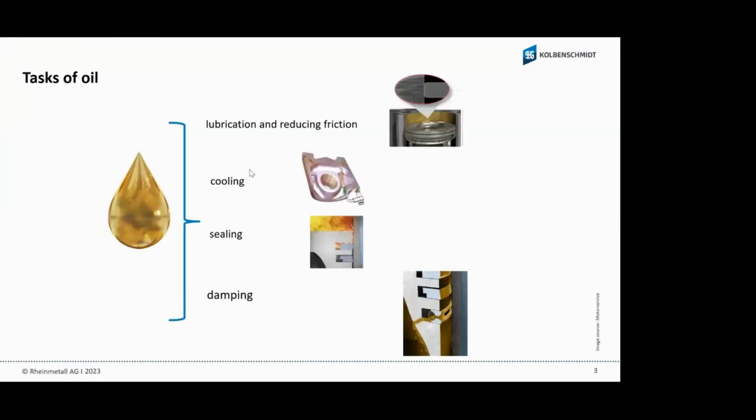The oil in the engine, we need it for lubrication and the reduction of friction. Also for cooling inside, the cooling of the piston, and also for the bearings, the piston pin and so on. This is why we need the oil in the engine. Then the sealing effect, which the oil brings on the piston between the piston rings and the surface of the cylinder bore. This is why we have this oil in different viscosities.